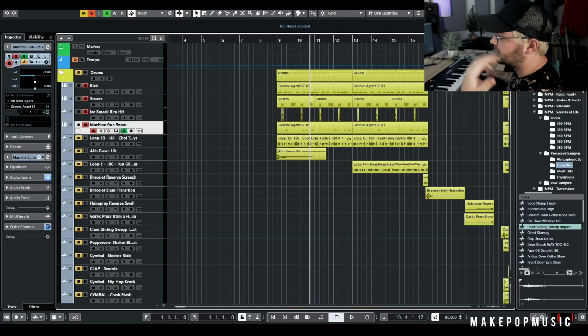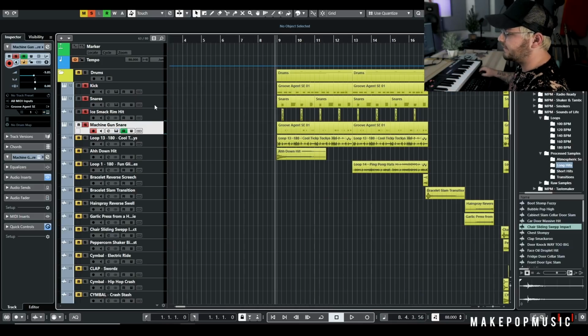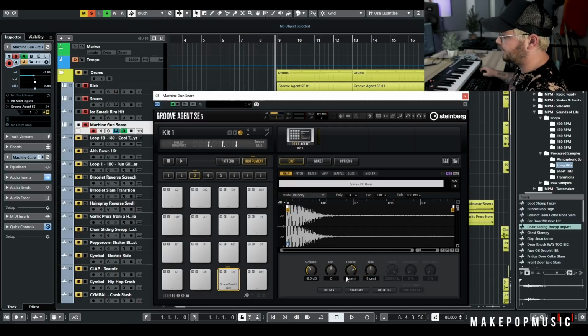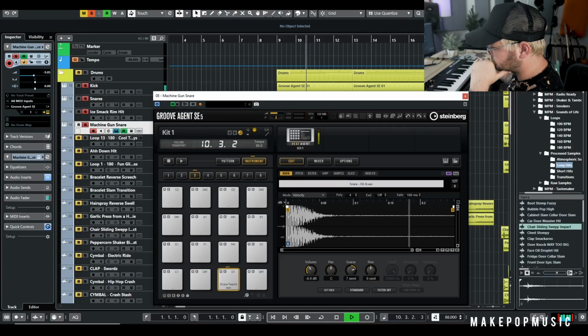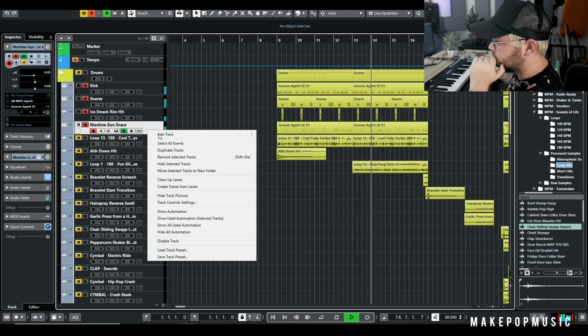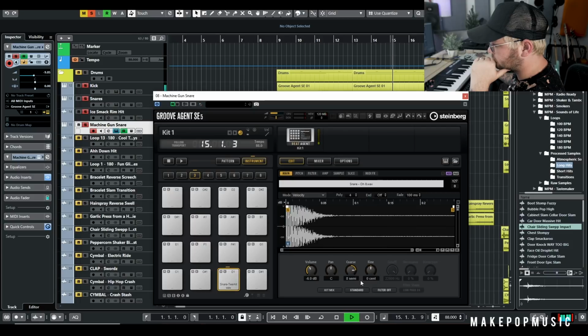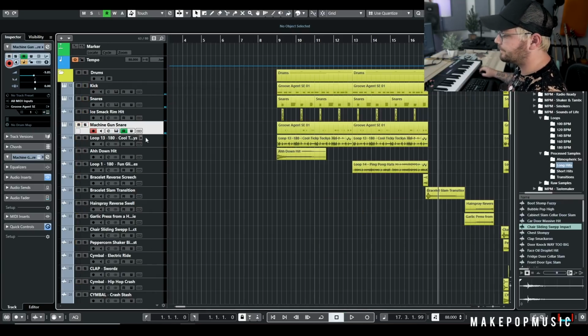And then what I do a lot of the time is I'll write them out in MIDI and then I'll automate the pitch. This is just the 08 snare that came from the hip hop pack, and what that's doing is pitching up and down. I'll highlight it so you can see the semitones right here. So we've got all of that now. That's really helping create this bounce and this rhythm. With everything all together, we're getting some vibe now.